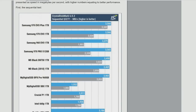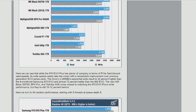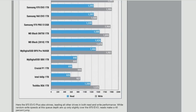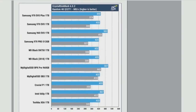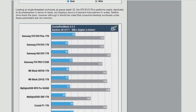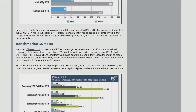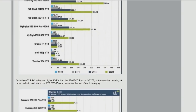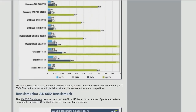Pricing, this is not on the market yet. The review embargo is up and all these reviews are out for it, but it's not actually in stores, I think, until next month. So right now, what we saw a little bit earlier in the month from Western Digital's brand new high performance 1 terabyte drive is somewhere around $299 MSRP, $249 street. So it'll be interesting to see if this competes with that as far as pricing goes. But for a 1 terabyte drive, and I was looking at Newegg yesterday, I think the least expensive 1 terabyte drive is around $200. Could be wrong about that. Somewhere in that range. I believe it's an Intel drive, like a 660.